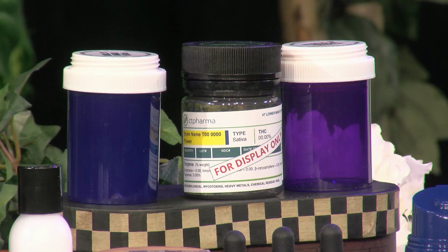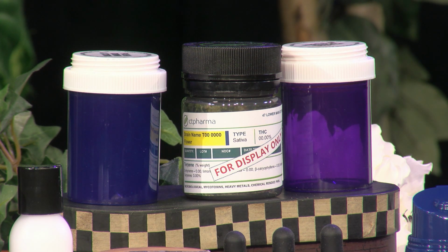Yeah, so those typically contain flower or bud, so actual flower that you would smoke, and come in a typical packaging container. I tell patients, this looks like what you might find at a retail pharmacy, and that kind of makes them feel a little bit at ease. But normally flower comes in a container like that. All the growers have different packaging and different labels, but what's most important is that every package will tell you what the strain is, what the percentage of THC or CBD is, and also a plant's terpene profile, which I could go on and on about, and I will skip over now.